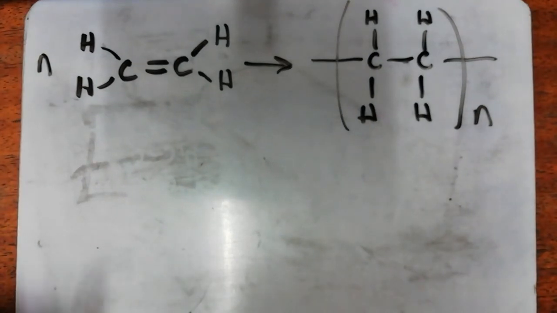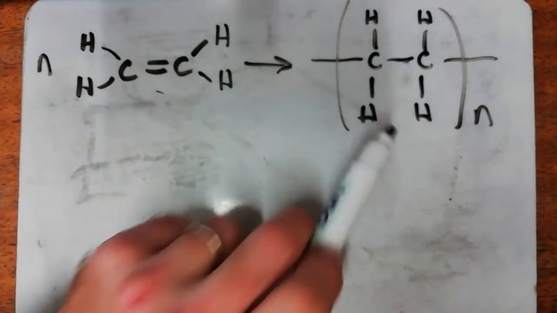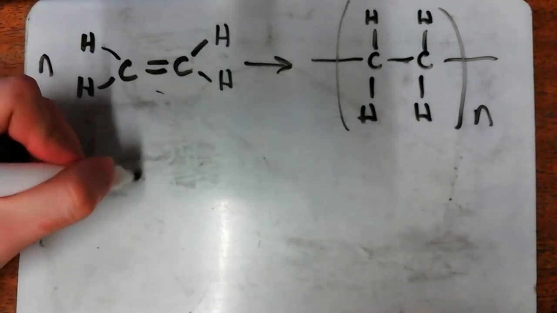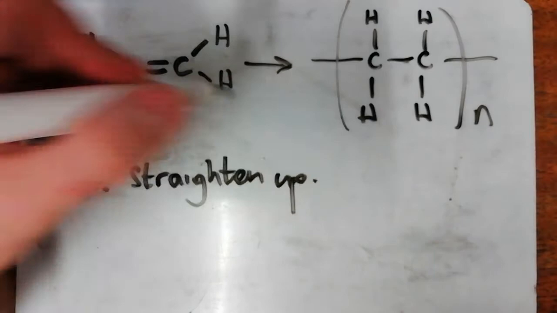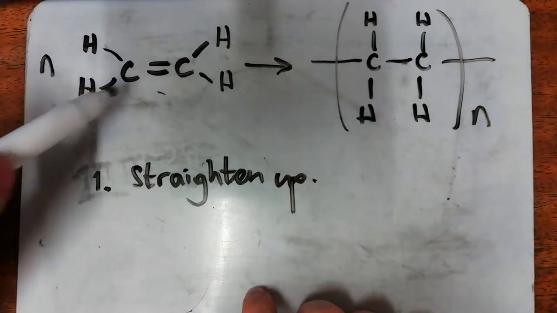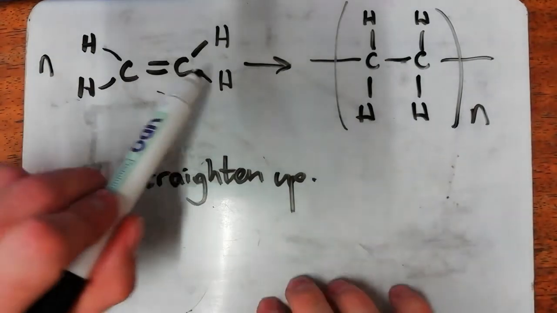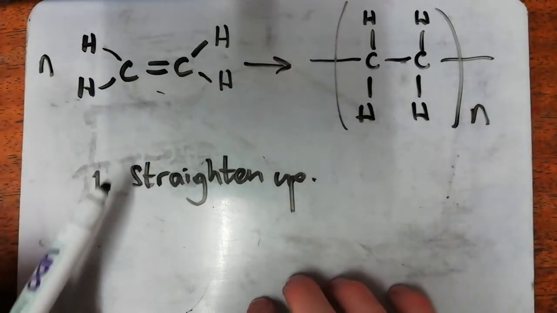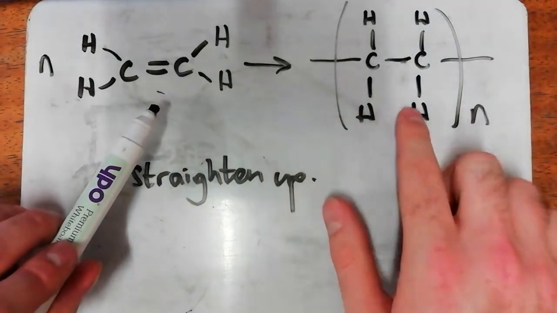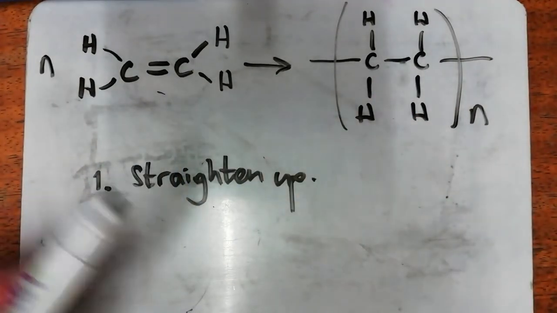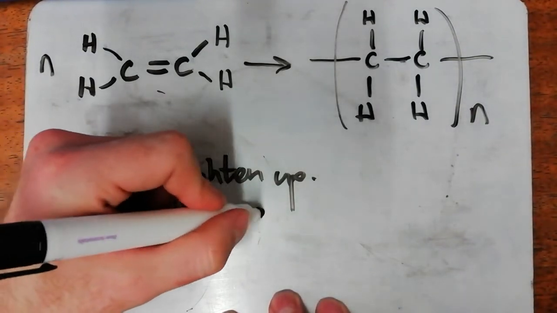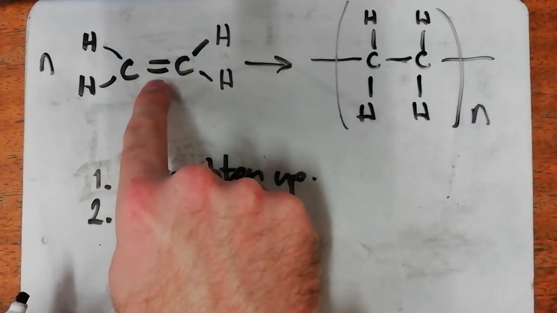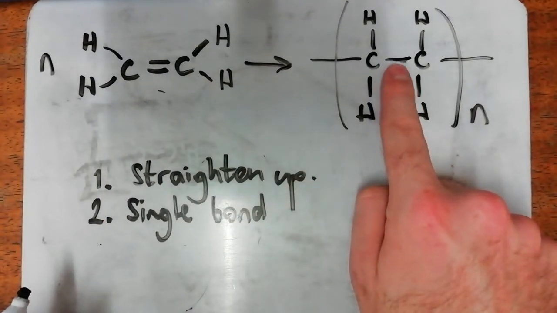So what I'll do is I'm going to write down a simplified version of the rules you need to make to go from a monomer to a polymer. Number 1, straighten up. Okay, we don't like having bonds on angles when we're making polymers. It's helpful for alkenes because it allows you to work out things like EZ and cis-trans isomerism, but when we're making them into a polymer, we want those bonds to be vertical. Number 2, single bond. Alright, the double bond from your alkene breaks, and you only have a single bond between those two carbon atoms.